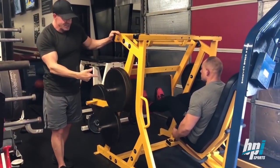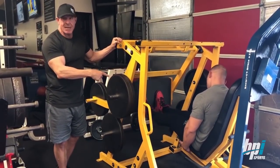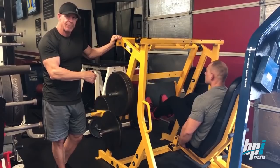Now we're moving on to a pretty unique piece of equipment. This is a hammer strength leg press. I don't know how many of you guys have this, but you can use any leg press. So it'll be 15 to 20 reps, again, slow and controlled, progressively working up to a heavier weight, and we'll show you a couple of those sets when we get there.